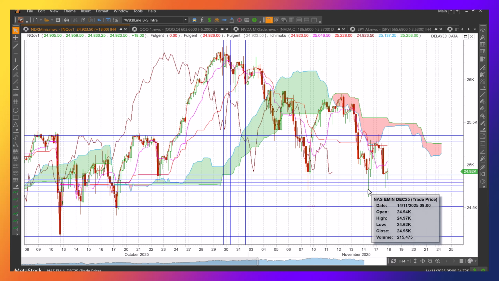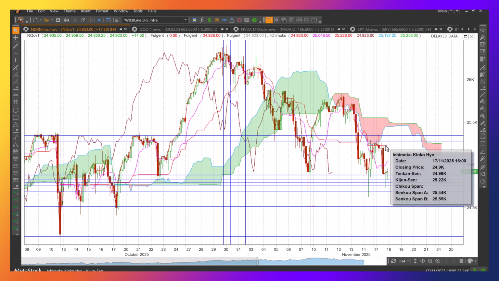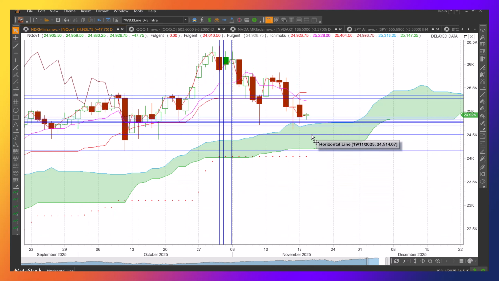Now, if support holds here, we could see a bit of a relief rally back up to the front end of the cloud chart's resistance zone, as well as the standard line there. So that's the upside potential if support holds at this level. And when we get to that zone, we could then expect another bit of a correction as the market's retesting the significant support level.